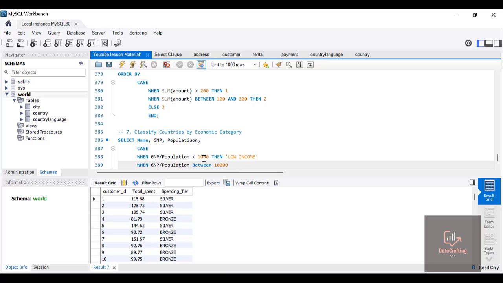We've used 1000 and, oh, it's between 1000 and 10,000.